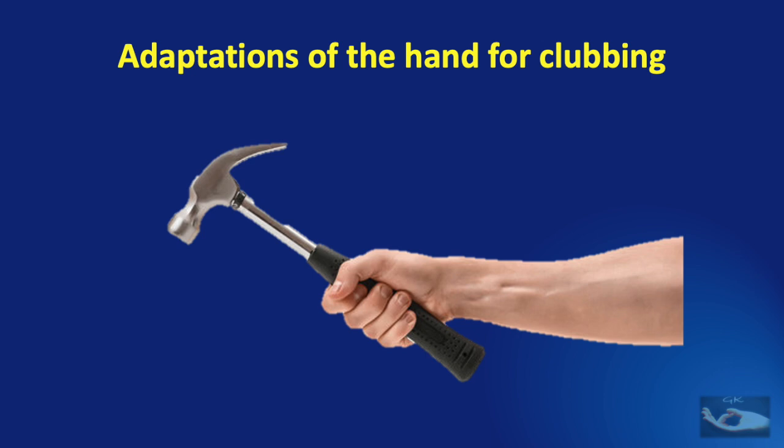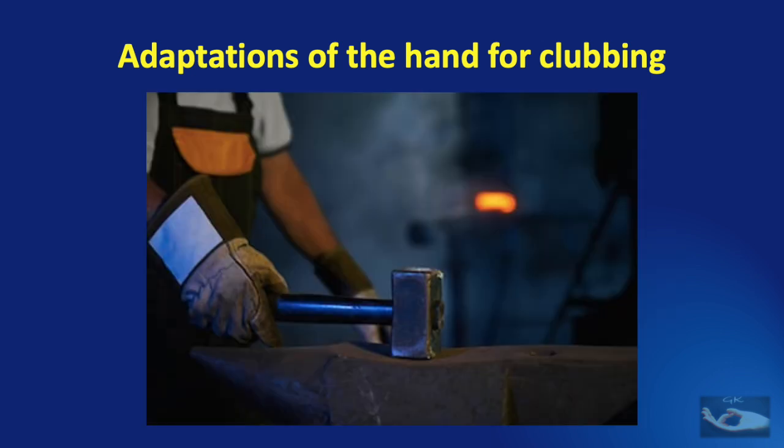When the club is swung, the wrist deviates in the ulnar direction just before impact. Combined with the oblique angle of the grip, this aligns the club with the forearm, increasing the radius of arm plus club and the velocity of the club, thereby providing maximal mechanical advantage. At impact, the reaction force acts to drive the club in a direction opposite to its former trajectory.